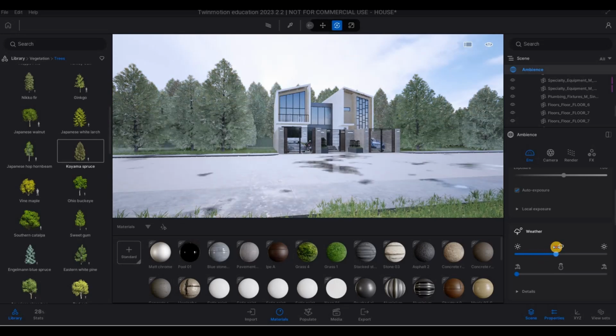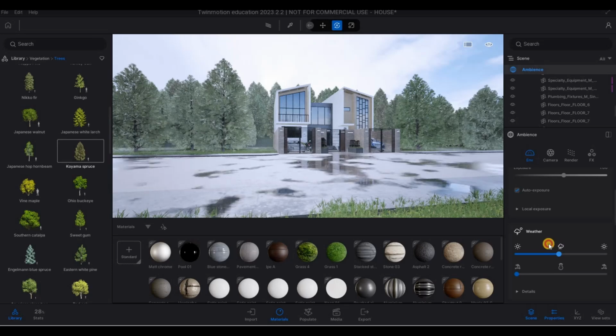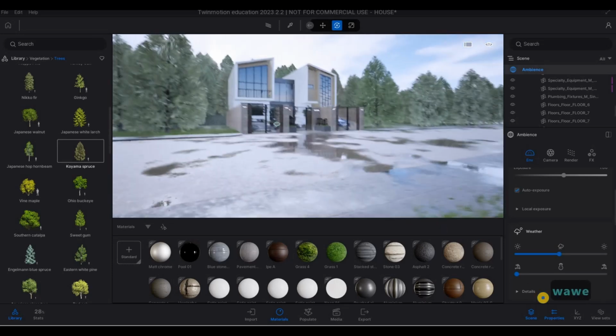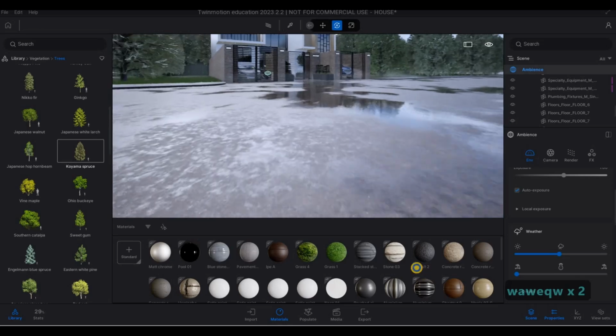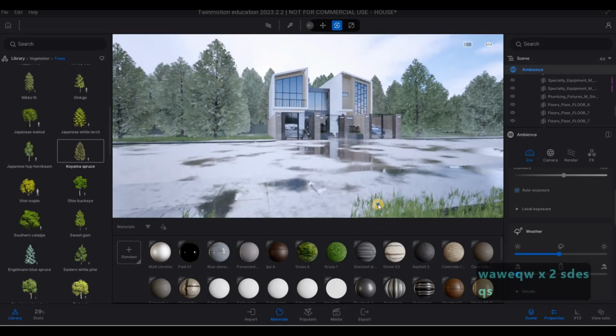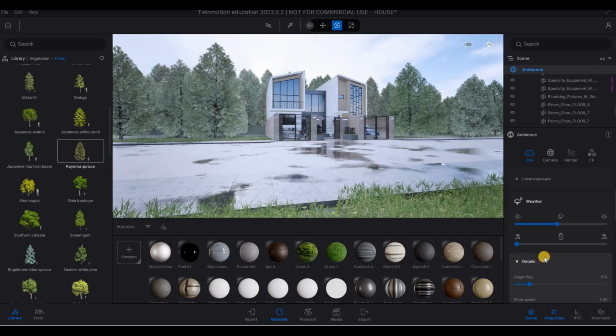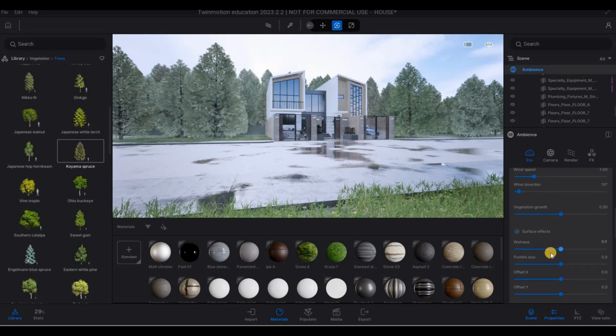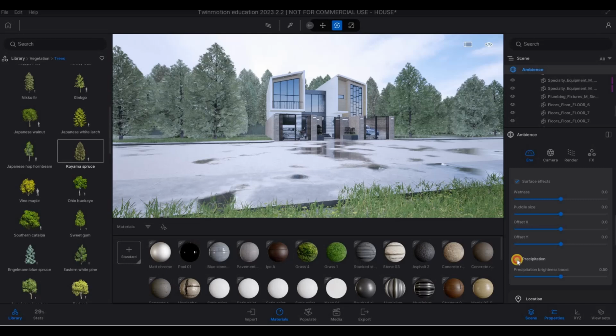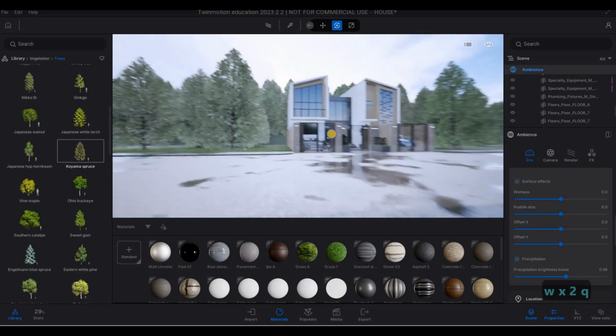I always like the wet environment and how it looks good on concrete, but of course I don't want any of the rain. So sometimes, I think that's good enough.